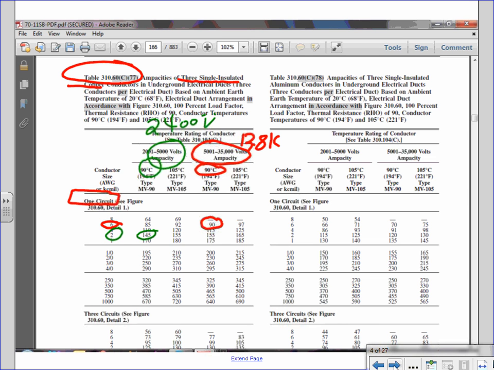So where should I be? I should be in the 13.8 kV, right in here. Then I can either have a 90 or a 105 Celsius cable. Default is 90. And the amps that I'm looking for is 11.8. The smallest they can get is 90 amps. So what's the smallest conductor they can get out of this? Number 6. Number 6. So this conductor, gentlemen, is going to be 3 conductors.